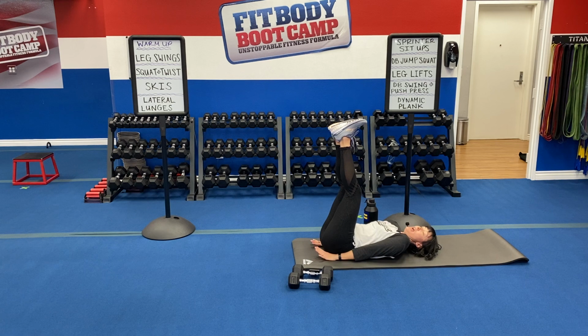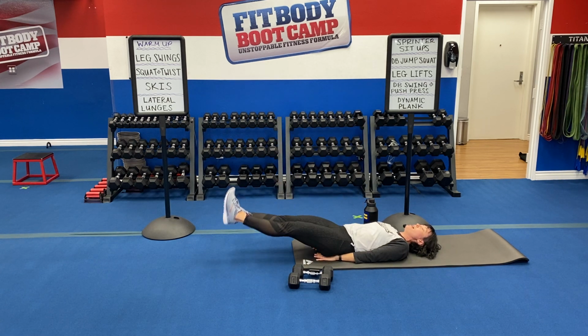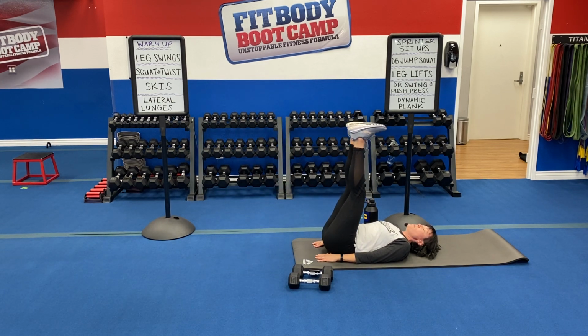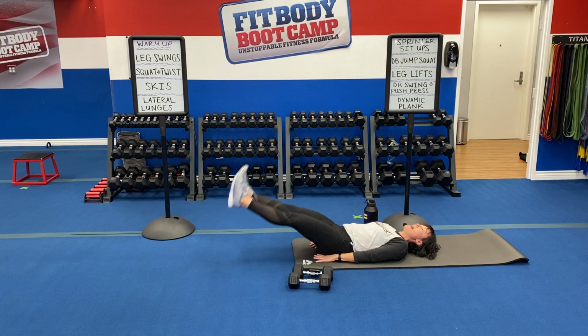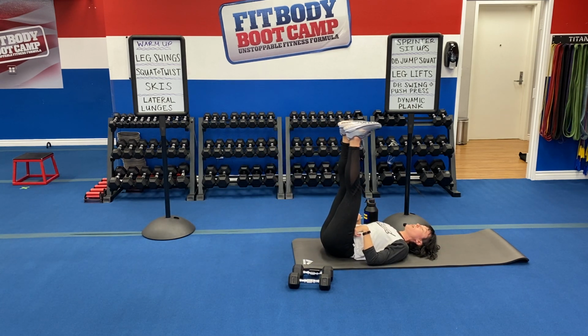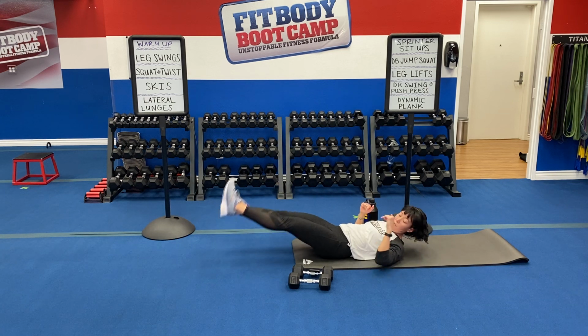Modification, you could have those hands underneath. Just make sure your shoulders are not up. Press them down into the mat. Take that tension out of the collarbone. Try to focus on those abs, bringing the legs back up. Don't make your hips do the work. Abs are doing the work.